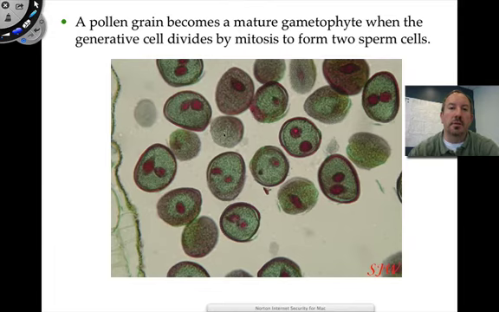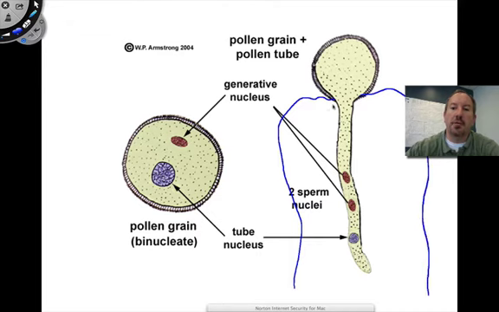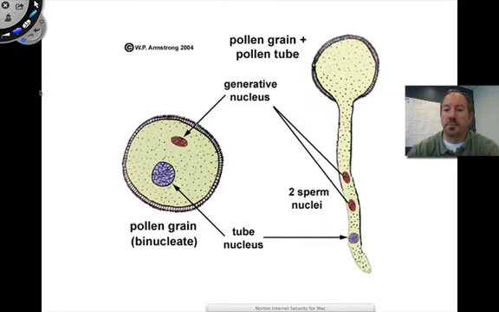So here's a picture of pollen. You can see the 2 nuclei, the generative cell and the pollen tube cell right there. Now what's going to happen is this pollen, when it's on top of the stigma, if I can draw that, let's do that. So here's the female stigma. Now we are entering into the female. So here's the pollen tube. What happens is the generative nucleus develops into 2 sperm nuclei. So that's what you have here, and then this is the pollen tube nucleus. And so now we're going down the style. We're looking for the ovary and we're looking for the ovules. That's where we're going.